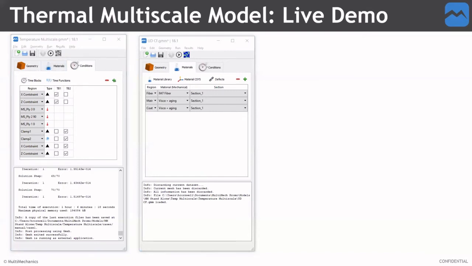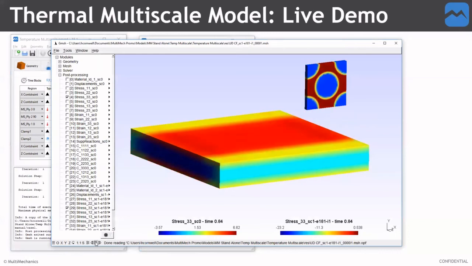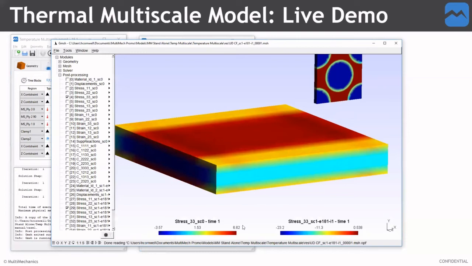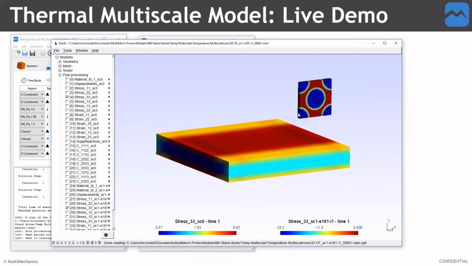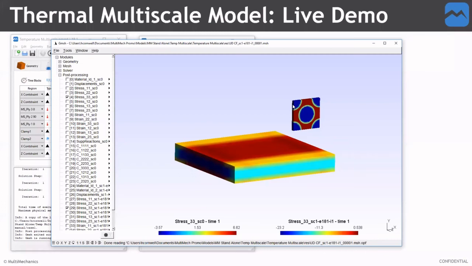So here are the results. Time block 1 will be the end of cure. So now it is officially at room temperature. You start to see the residual stresses building up within the laminate level here. So we have a value of around 7 megapascals in tension and 4 megapascals in compression. Then we can also look at the microstructure and see what residual stresses are here. We see we have a lot of compression in the fiber after the cure, which is expected due to the coefficient of thermal expansion of both these materials.